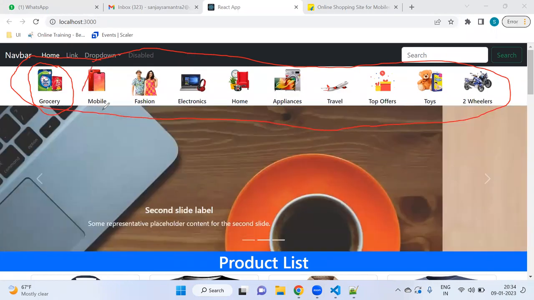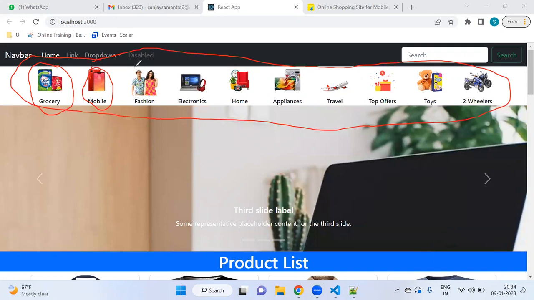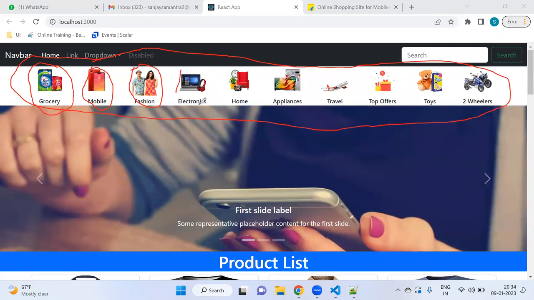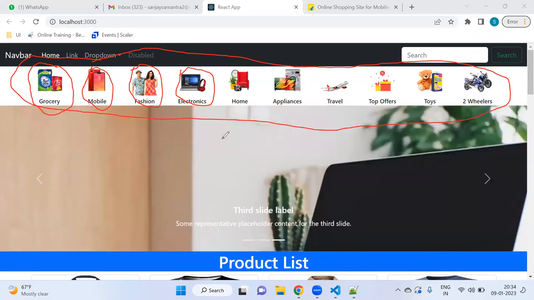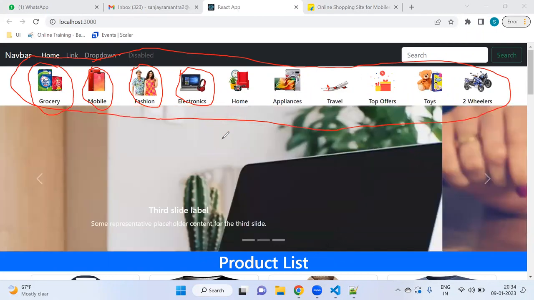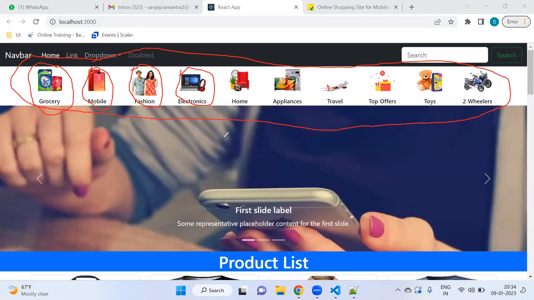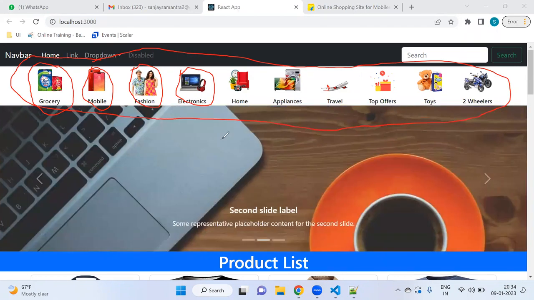This is one component, right? Is it clear? Yes. Do you understand now what props is and the real-time use of props? Are we clear?